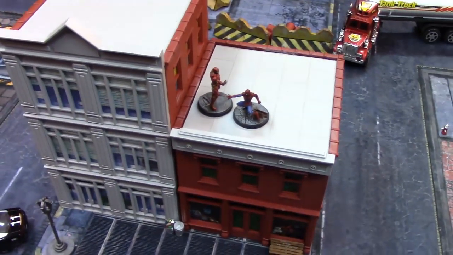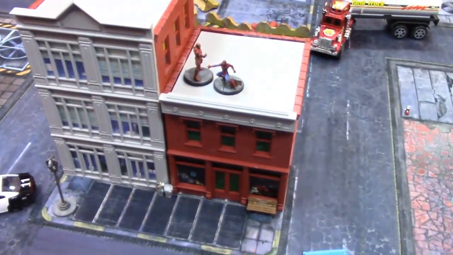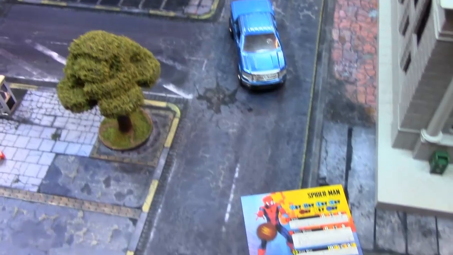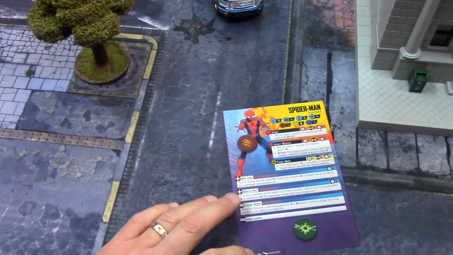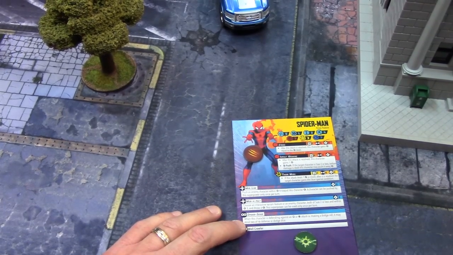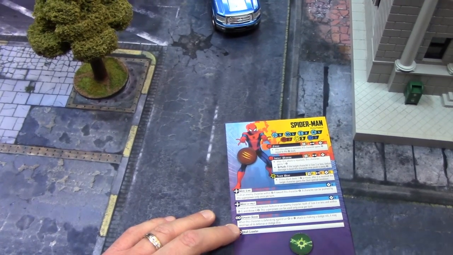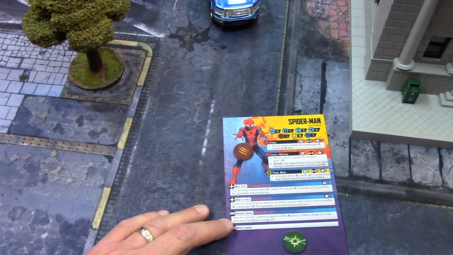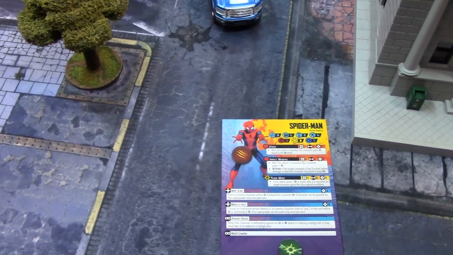So Mike, what are you going to do with Spider-Man? Mike, Spider-Man's activation, what are you going to do with him? We're going to do Webapult. It's 3 power, so you already took 3 power off. It targets an interactive terrain feature or an enemy character, in this case Iron Man. He is size 2 or less. That's right. And he's within 3 because they're standing side by side. Absolutely. And it says throw it small, so it can be used only once per turn.